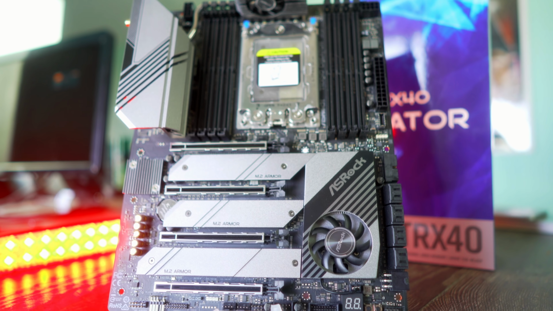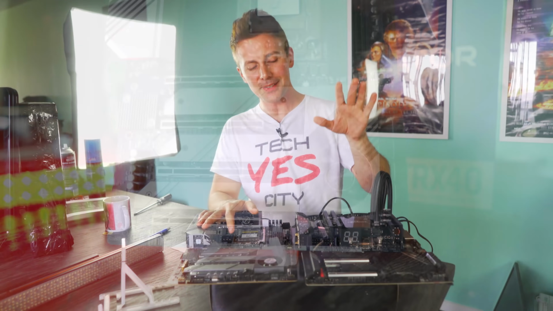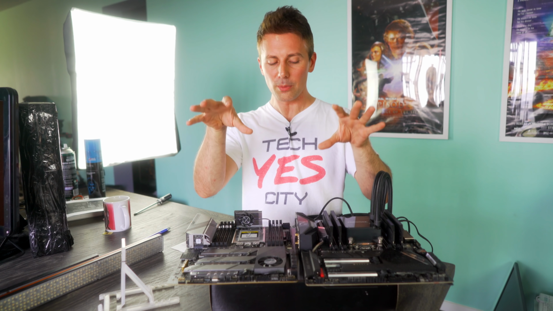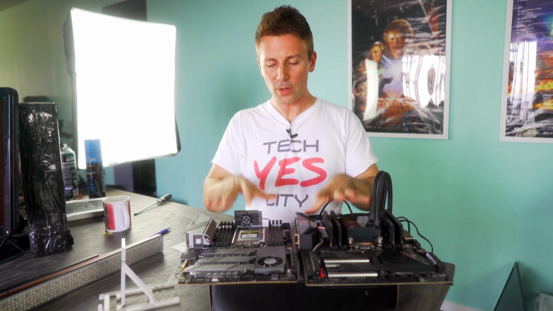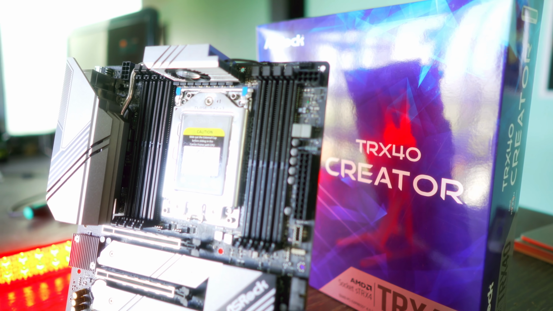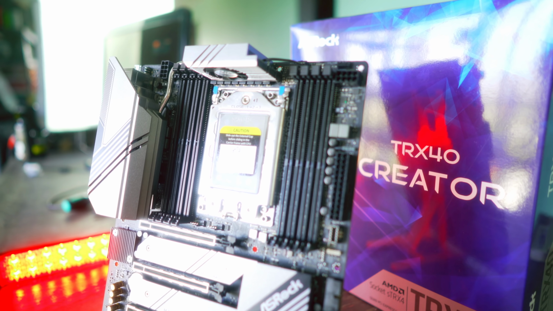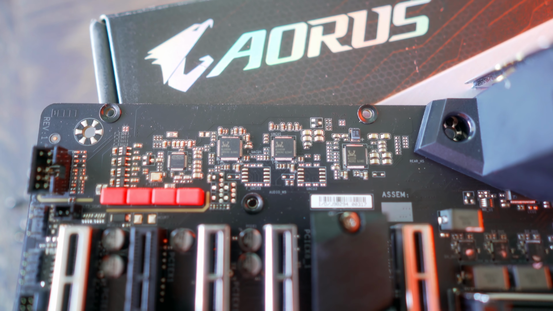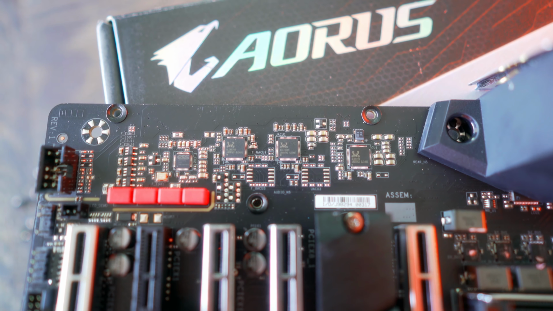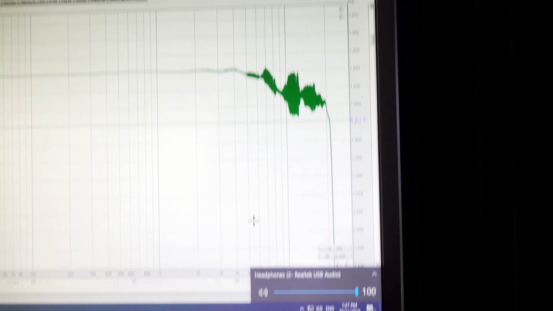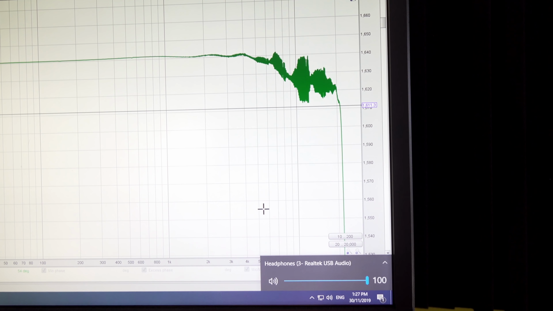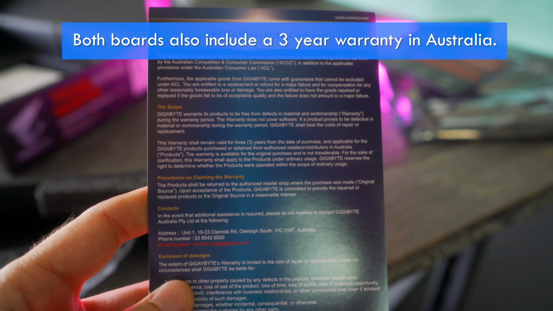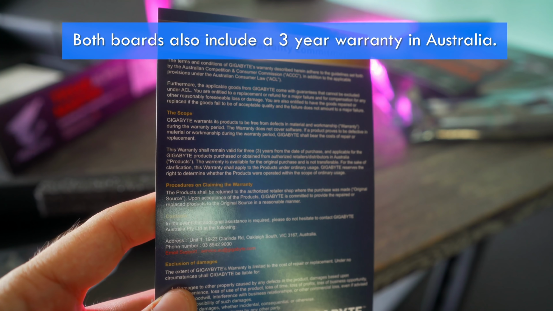But if you've watched this whole review up until this point, you'll probably realize that I'm just nitpicking, and I am indeed just nitpicking. Both these boards implement a phenomenal VRM solution, great cooling. It'll handle a 32 core absolutely fine. The chipset heat sinks are implemented with low noise and great cooling. Onboard audio, at least from the rear, is really good on both. The ESS Saber, I'd like to see it implemented a bit better from AORUS in the future, and I'd like to see them update their website just to fix that download on the 5GbE NIC. And with that aside, everything else is really nice.